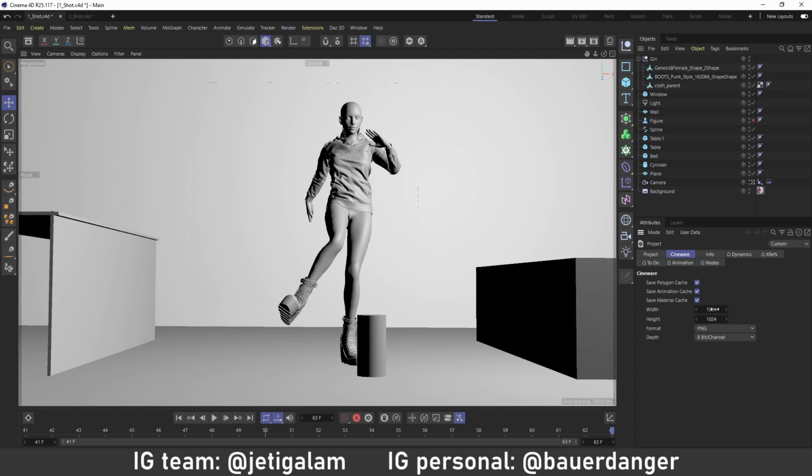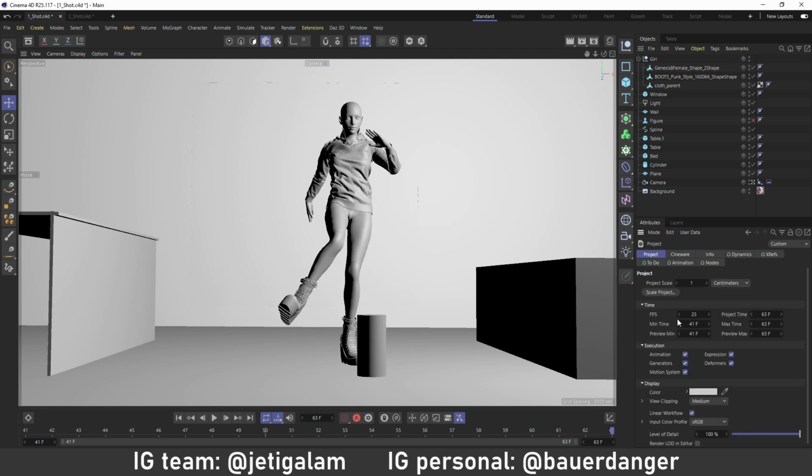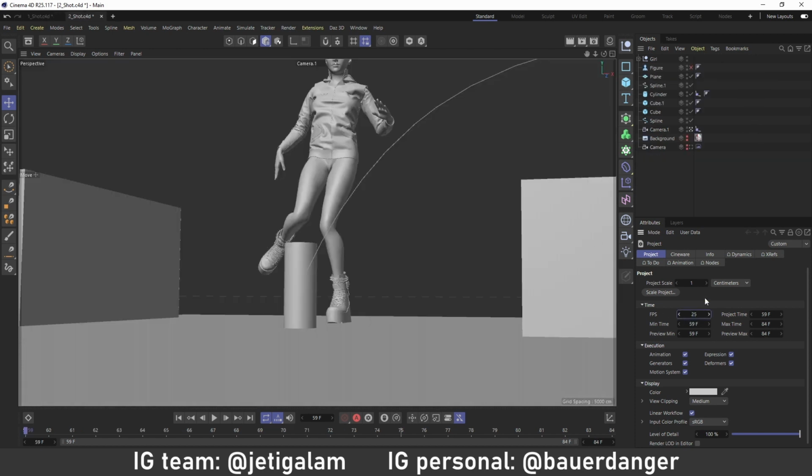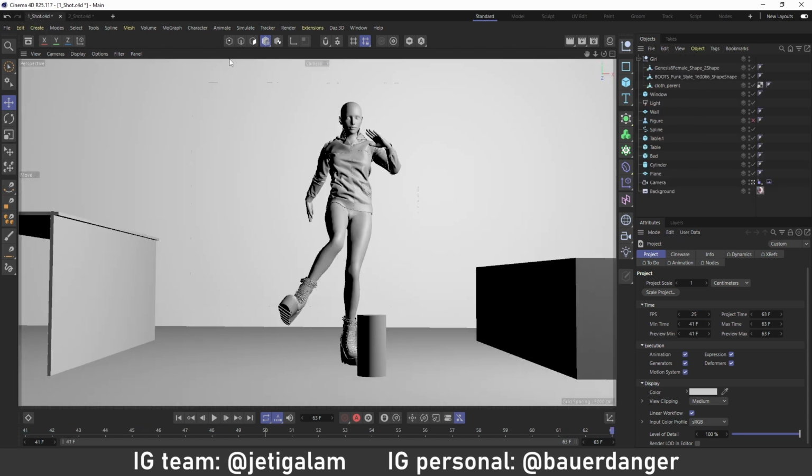Go to Signware, and 60 and object, and before export project you need to check frame. Default is maybe 30 and you need to change it to 25, also on the second shot. So I think it's good, and we are ready to export our project.